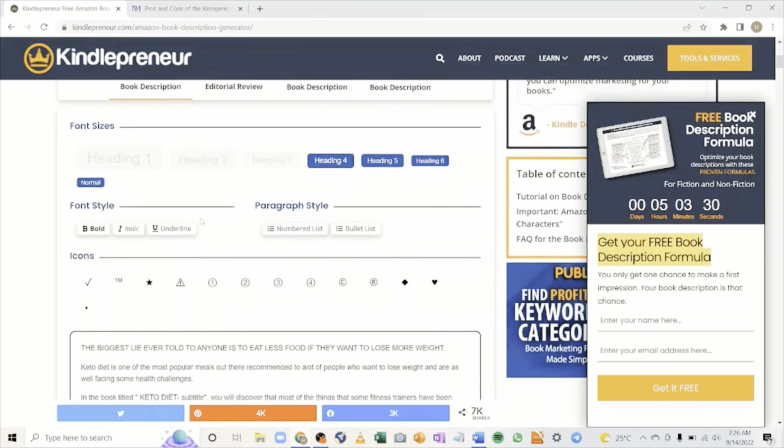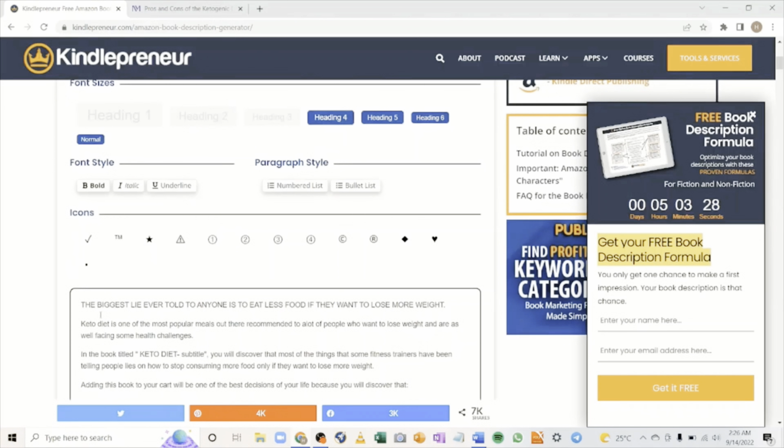And once you are done, it's time for you to customize it, as a customer, format it the way you want, right? Format it. You can bolden this title and subtitle. Okay, you can just highlight and bolden it. If you like, you can italicize it, you can underline it, whichever one you want, okay? You can also highlight this food for thought and make it bold, okay? And make it bold, and at the same time you can italicize it, okay?